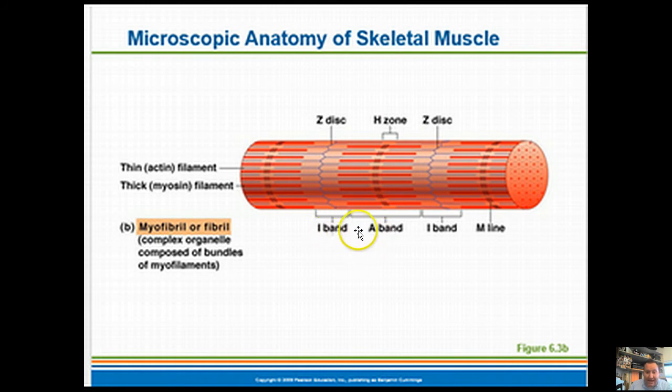Now, if I take an I band, an A band, and an I band, and I join them together, I'm going to have a contractile unit of a muscle that we call a sarcomere. So now what I'm going to do next is join these bands together, and we're really going to blow this unit up. Now, there is a little area in the actual middle of the A band that we call the H zone. And the H zone itself doesn't contain as many fibers. If you notice in this H zone, I don't see the actin that's in there. It's just strictly myosin that's located in this zone, assuming that the muscle's not contracting at the moment.